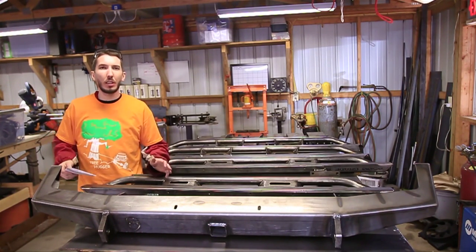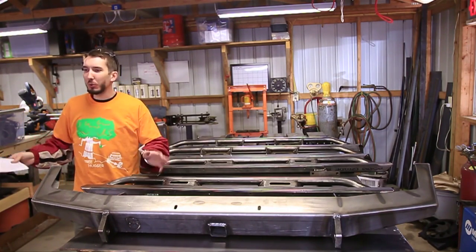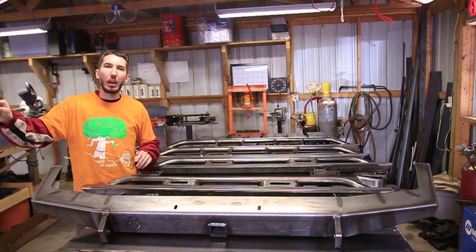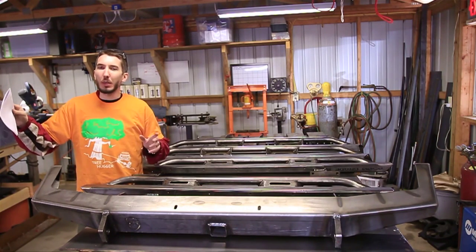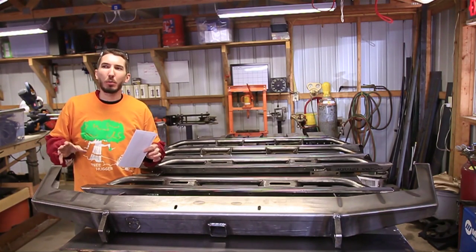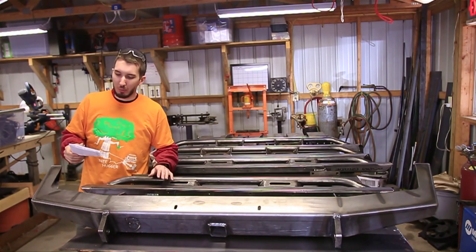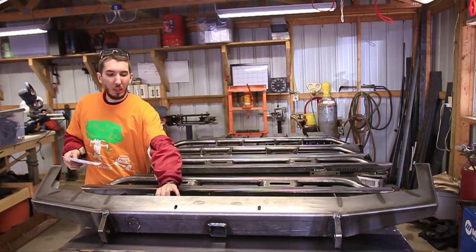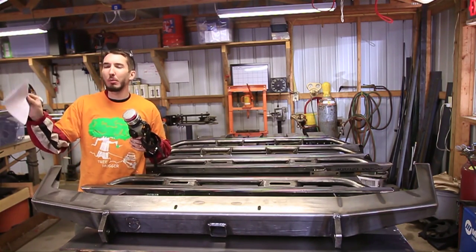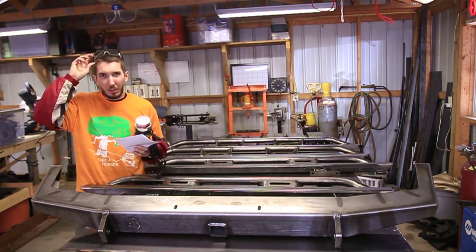The first thing you want to do is make a nice clean work area. I've got this table here, I've cleaned it off, and I've swept all the dust out. I've also moved the Jeep out of the garage because we're going to be spraying in here and those fine spray particles are going to settle — I don't want them on the paint. You also want some ventilation; I've got the garage door open and I'm going to set up a fan blowing out. I also have a respirator and eye protection.